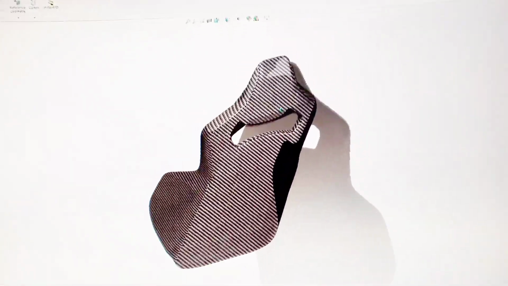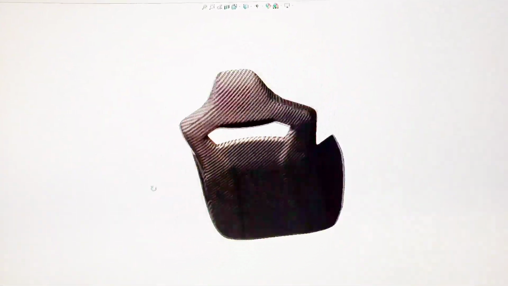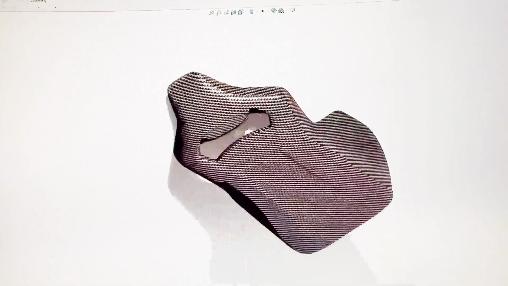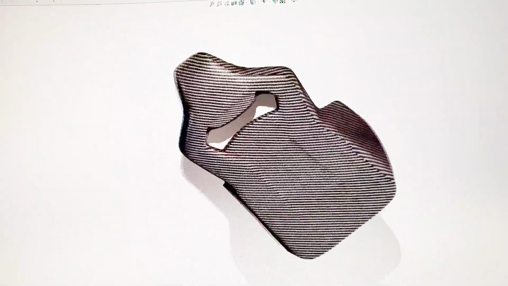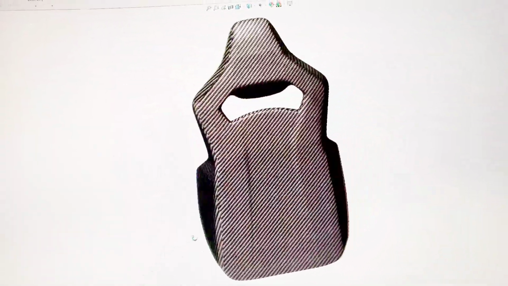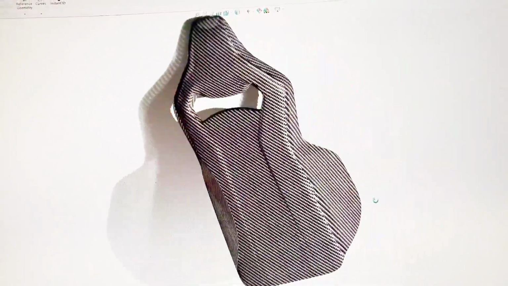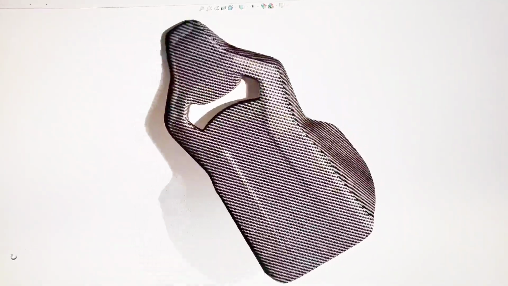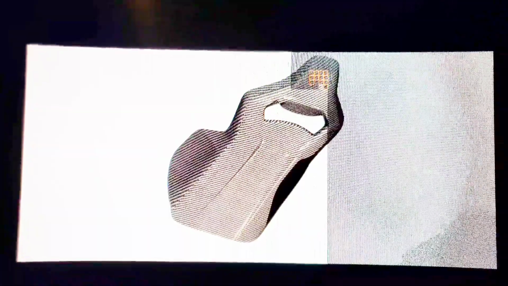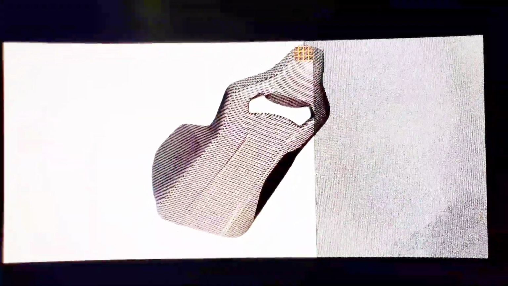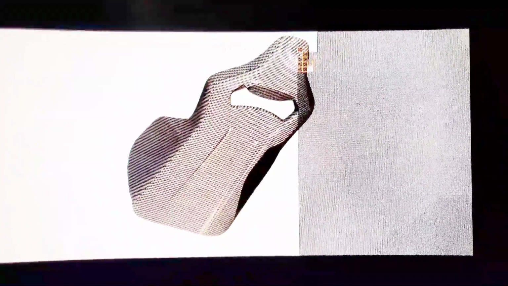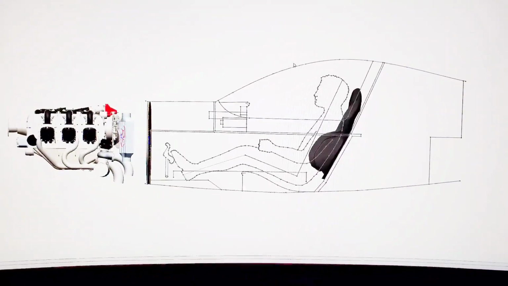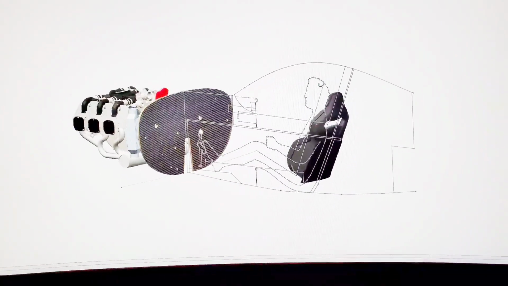So after a whole lot of work that I really didn't show, you can see that I've ended up with the back half of the shell of the seat and applied a texture of carbon fiber so you could see what it'll look like. Now, this is actually the parting line for the back half of the seat, not the front. And I had to go through a similar workflow for the front side of the seat in order to create the front half. And I'm still not quite done with the front half.